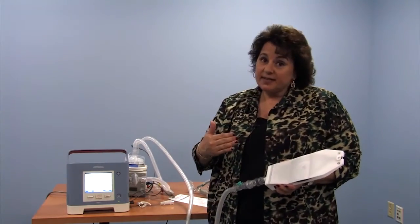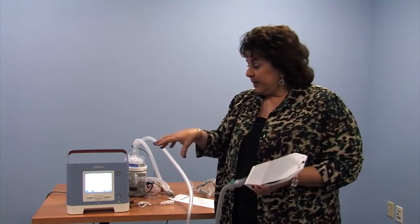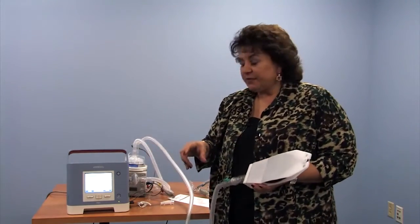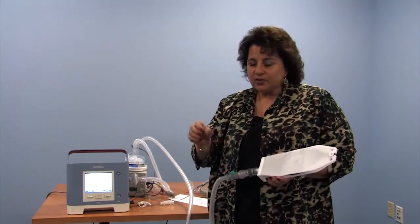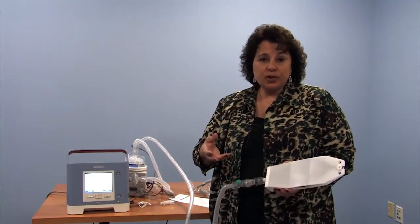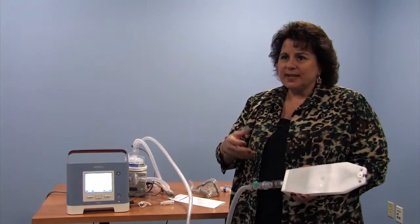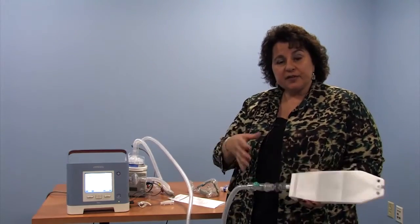I've been advising the families of children I care for to take a picture. If they have a smartphone that takes photographs, take a picture of the front of the machine so that you can have the numbers right with you. We can certainly write them down and put them on your medication list in the bag that you take out with you when you leave the home, but it seems that these days everyone has a smartphone that takes pictures. You can even take a little video clip of it running so that the caregivers can see.